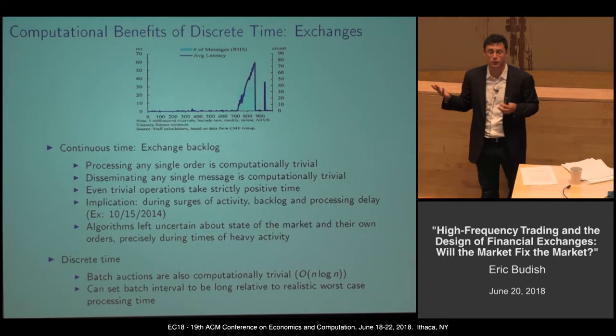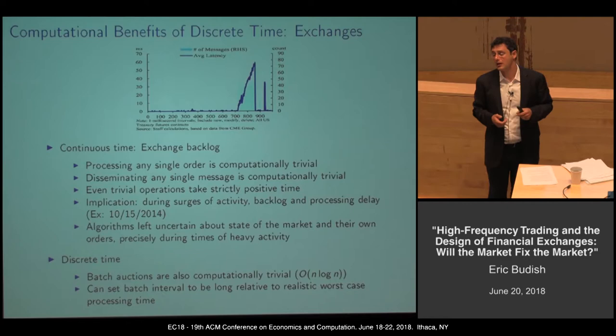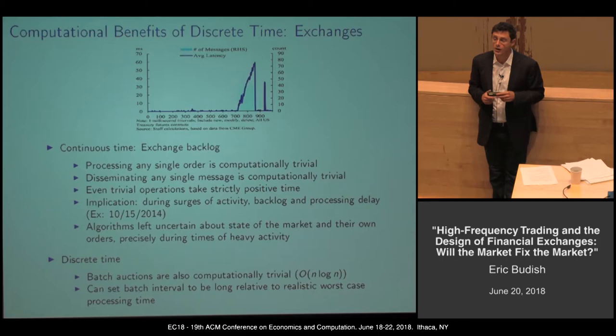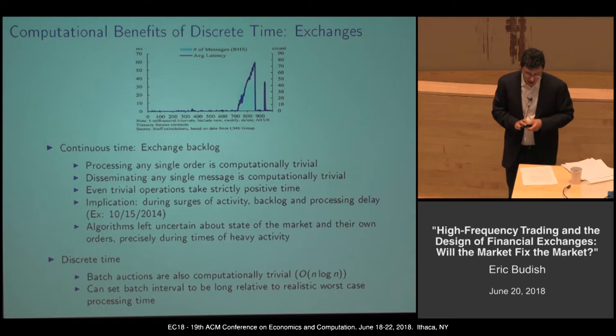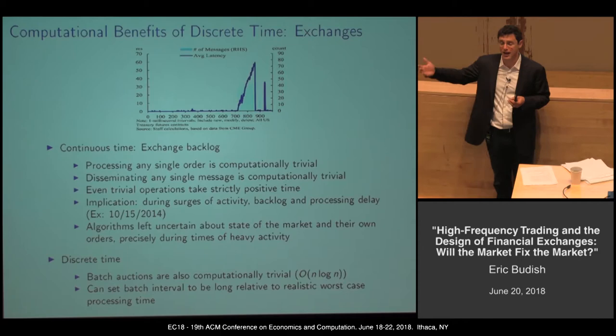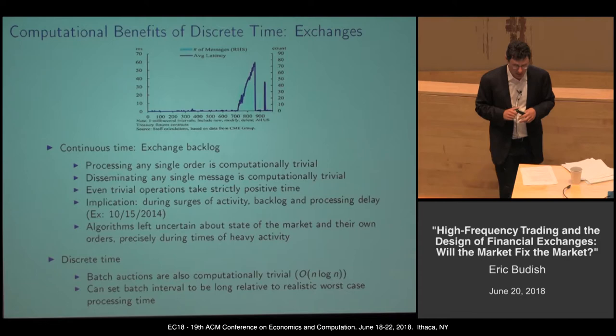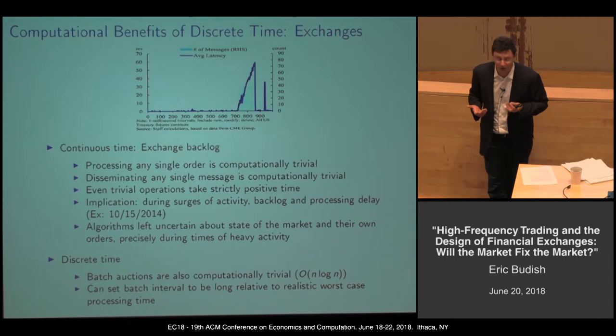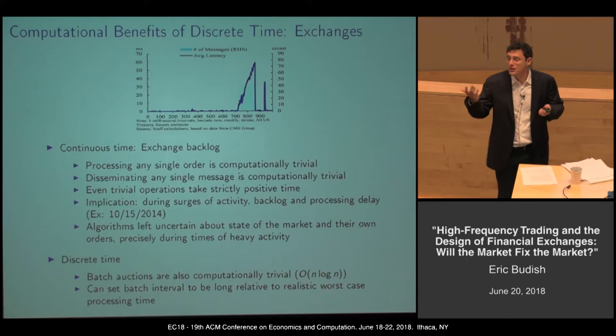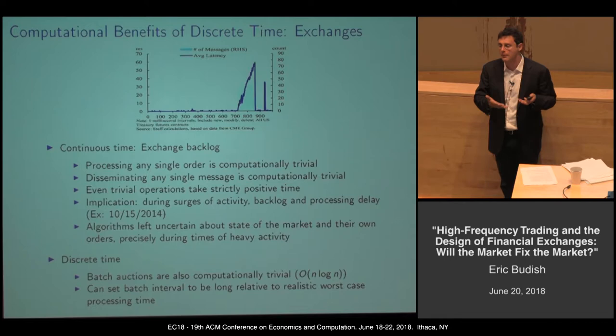This is a graph of exchange backlog at the Chicago Mercantile Exchange during the October 2014 US Treasury market flash crash. At the peak of this event, the CME was backlogged for about 60 milliseconds. On the one hand, you can say that's pretty good for a tail event to be backlogged by only 60 milliseconds, that's not too shabby. But this backlog helped contribute to the flash crash. It sowed significant confusion among investors and regulators. US Treasuries are supposed to be pretty stable. Discrete time, of course, solves this problem. A little bit more precisely, discrete time makes a realistic promise to market participants, which is you'll know by next interval what happened this interval.